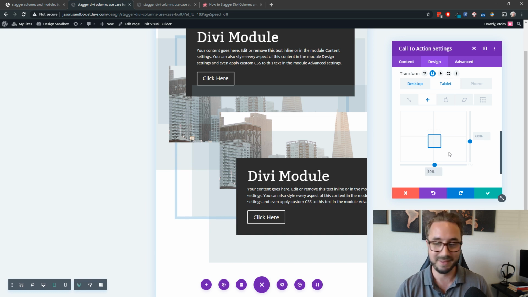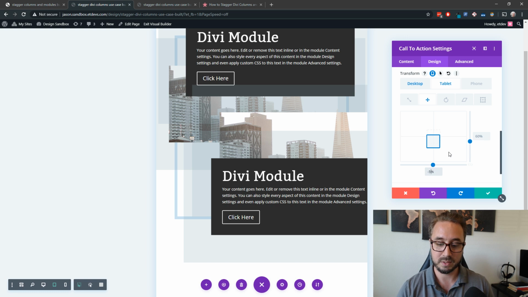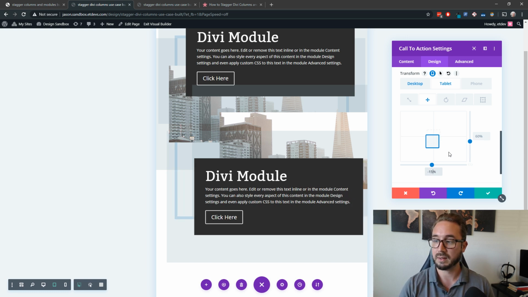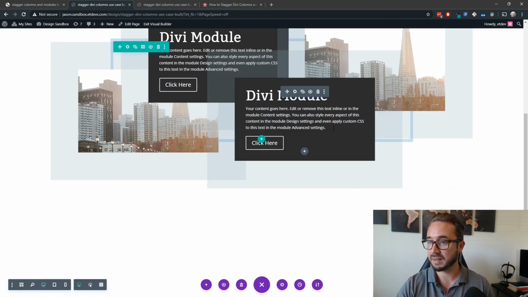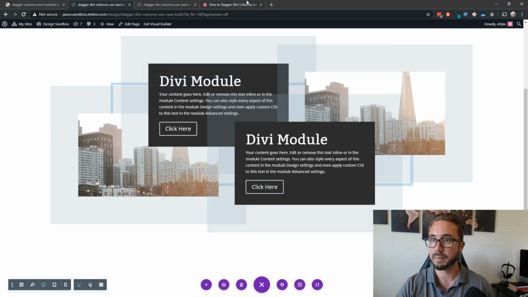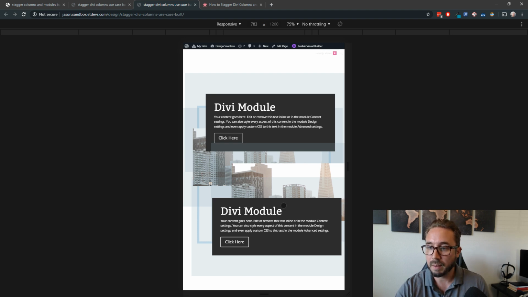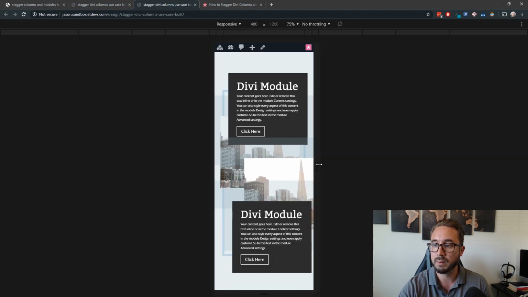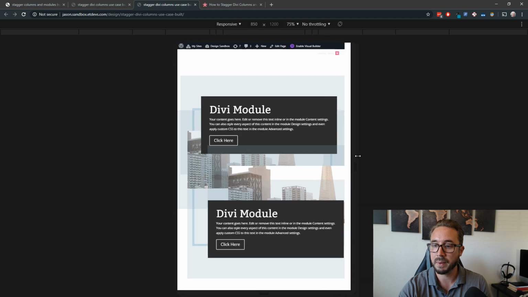Yeah, that's wrong. All right, let's try 5 or -5. Let's do -10 or -15. I like -15. Let's keep that. All right, let's save that out. Refresh, and there it is. Looking good on tablet, and then when we go to more mobile, would be about here. So you can see it does respond nicely on mobile, keeping that broken grid design.